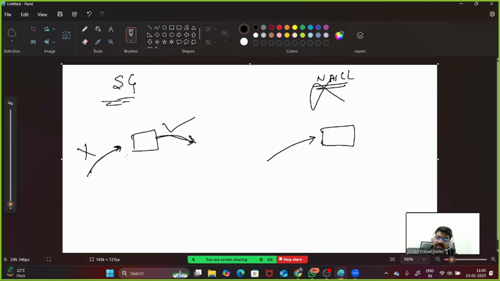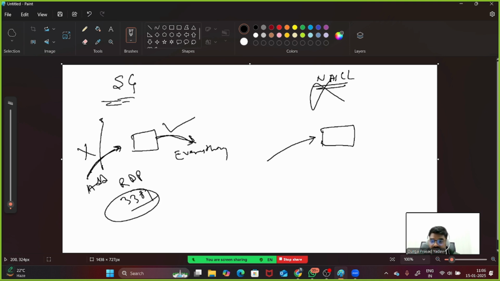But remember, if you are adding a rule in the security group saying RDP port number 3389 in inbound, it means the same rule should allow in outbound, but here it is all. So this will come under the all. That's why the communication will happen from your local machine to the virtual machine.